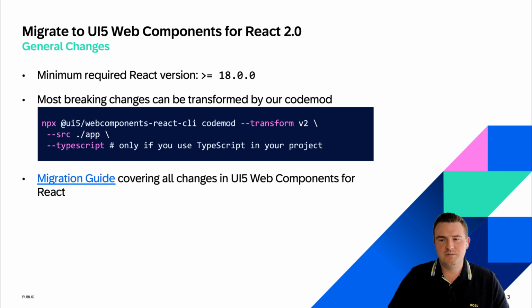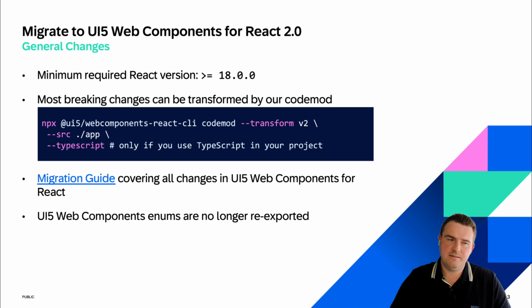And in order to support you with the migration, we have migration guides for both UI5 Web Components and UI5 Web Components for React. The UI5 Web Components for React migration guide only goes into the changes of our UI5 Web Components for React library. We also have linked the UI5 Web Components migration guide, so please make sure to read through both migration guides when doing the update.